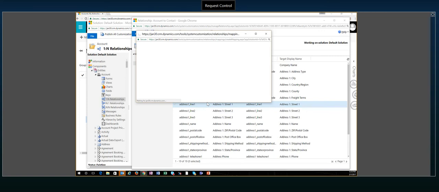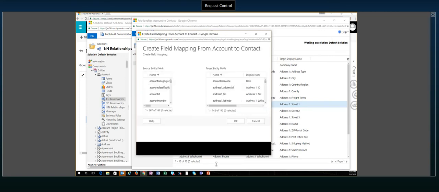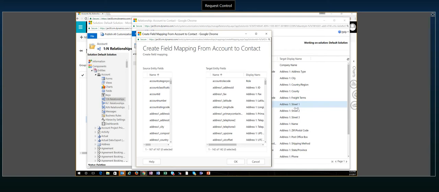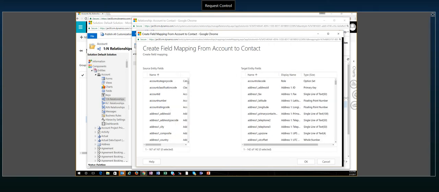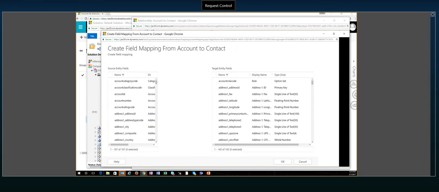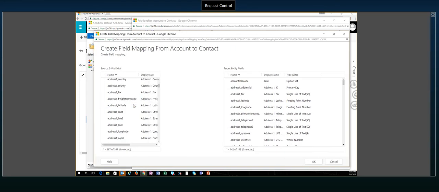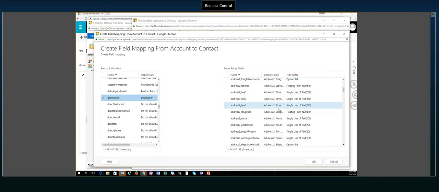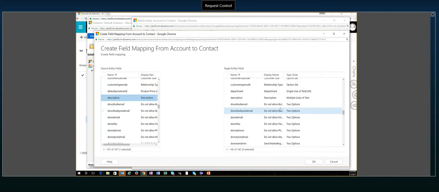You can also create a new mapping by coming in here. I'm going to try and make this a little bit bigger. This window can be a little cumbersome to work with. You basically go through the list of fields on the account entity, and I can say I want to map description of the account to description on the contact.